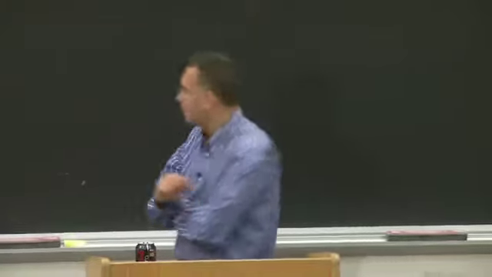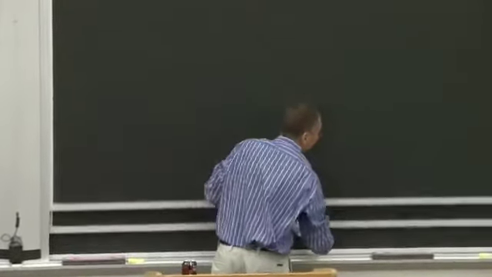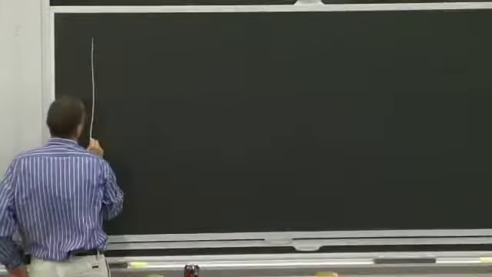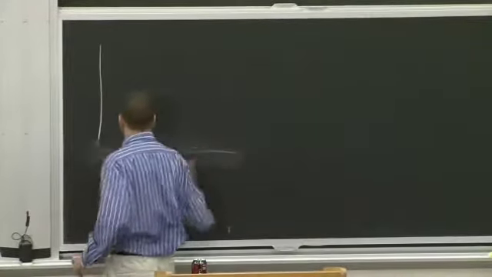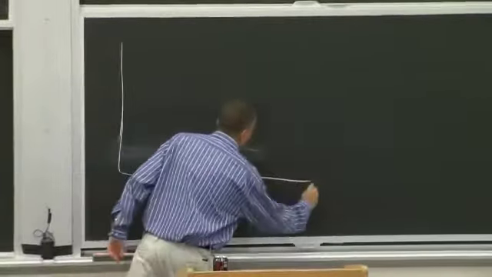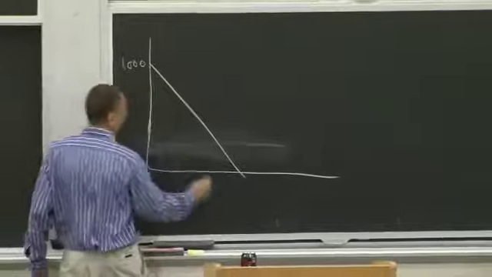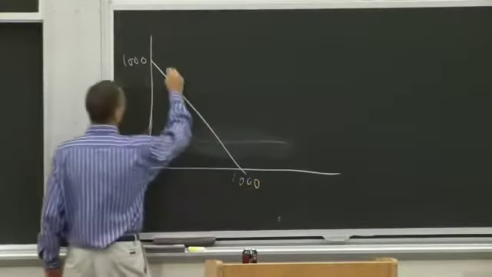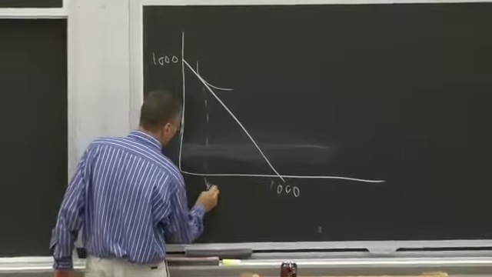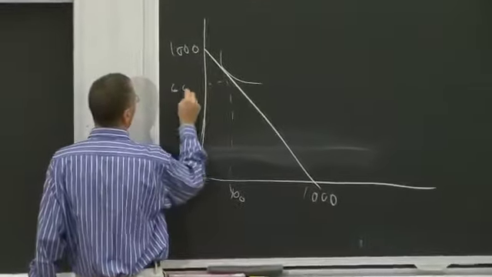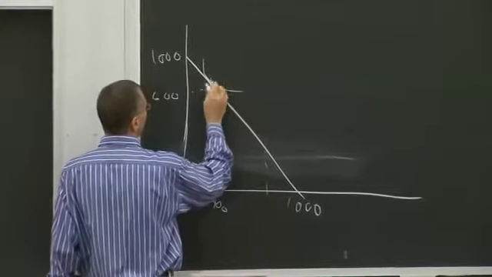Actually, you know what? Let's put this graph aside. It's not quite right along the number of dimensions. I'm going to draw this because there's a number of problems with that. Okay? So you've got our original budget line that runs from 1,000 to 1,000. And we've got person X up here, and they're choosing to spend 400 on food and 600 on other goods. And we've got person Y down here. This is person X, and their intersection X1.